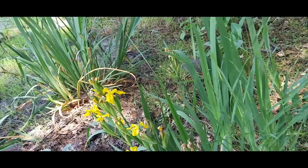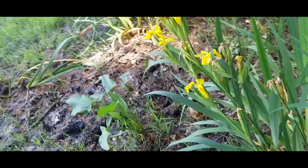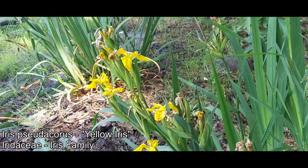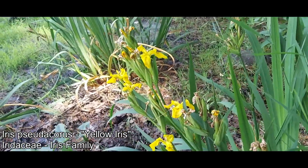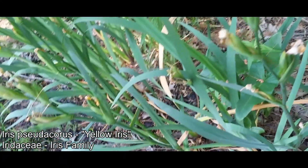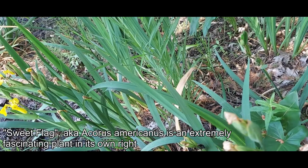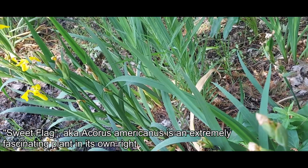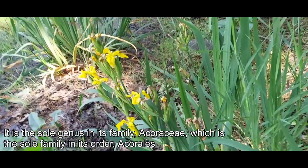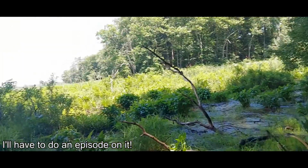Okay, so like I said, irises were mentioned, but unfortunately this is not Iris versicolor, which would be the native iris, and I'm sticking into the mud here. Oh Jesus! This is not the native iris, which we've seen a couple times already, Iris versicolor. This is an invasive species of iris, pseudacorus, because I guess when it comes up, it looks like sweet flag, which is in the genus Acorus. Actually, I think that's a monotypic family, Acoraceae or Acorales. I don't know. I'm going out on a limb there, but tangential, another monocot looks kind of like an arum, but not related. And here's that habitat that I was talking about.